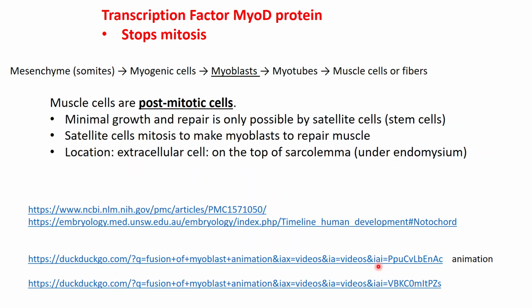So let's look at a little bit of embryology. There are too many transcription factors here, but I just mention one, the MyoD protein, that at one point, and it's much more complicated, you don't want to know. That's what I'm looking for. It stops the mitosis. So let's look at the events.